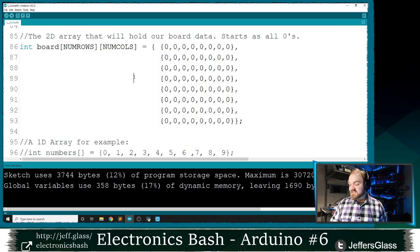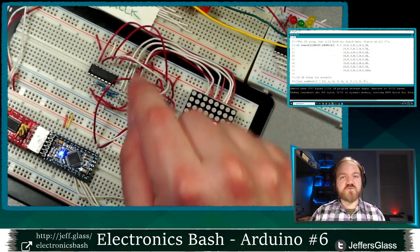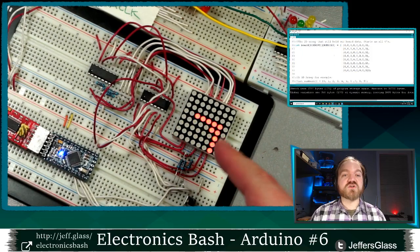By the same token, let's say that instead of four little buttons, you wanted to use a little four position joystick to control this game.